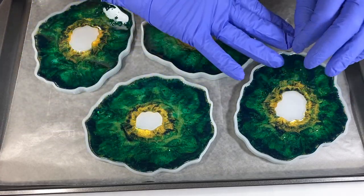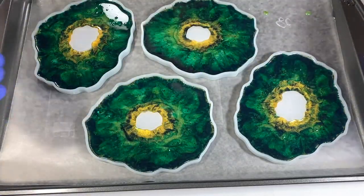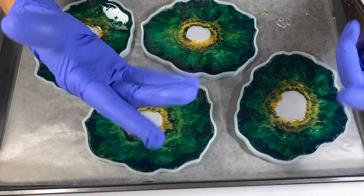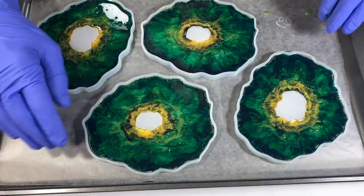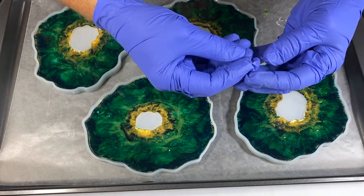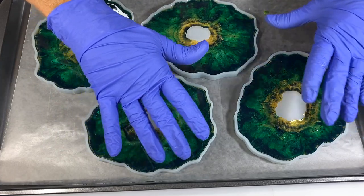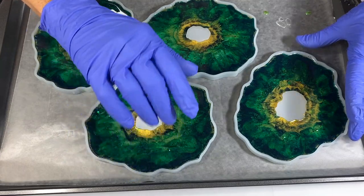You can see I have my gloves on, and they've been used. I clean them with isopropyl alcohol to get any resin off. So I get quite a bit of use out of my gloves. So I recommend doing that. Some people use baby wipes, but baby wipes will leave a little bit of residue on the gloves. And when you go to touch stuff, you don't want to have any kind of residue. So that's why I have the gloves on.